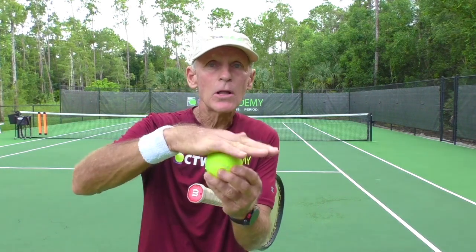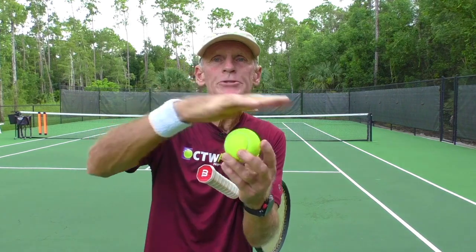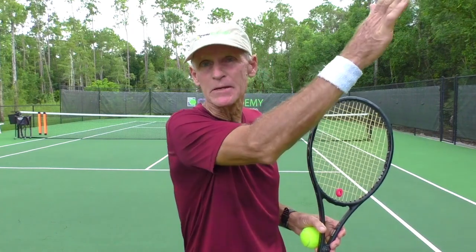Why do we want forward spin? Because when the ball starts to spin forward, it creates air pressure on top of the ball. So it's pushing the ball down into the court before it sails long. Remember, this is a short ball. It's up high. You need spin. That's the key.